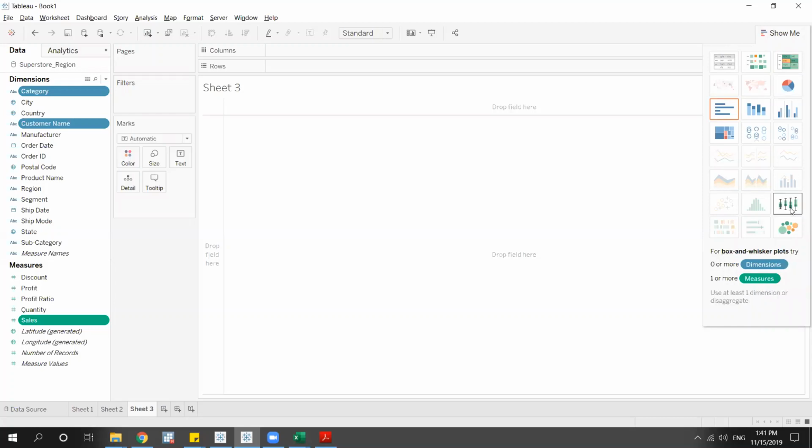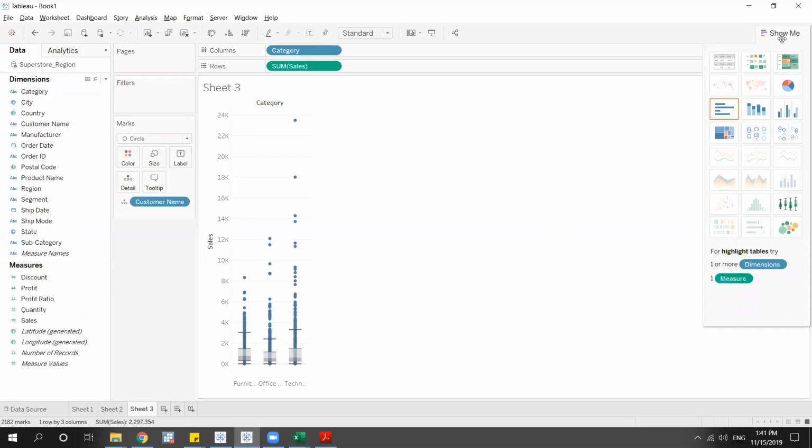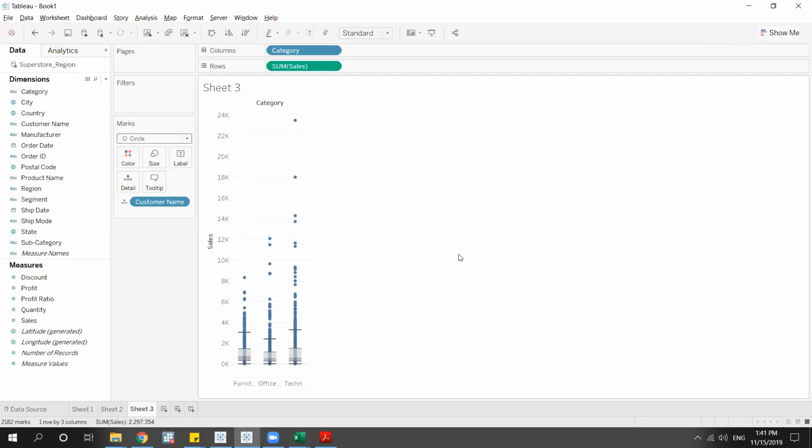If I click this one, it would make a really cute box plot like this. But because there are outliers here, the y-axis is really large. But the actual part of the box plot is down below.